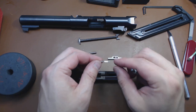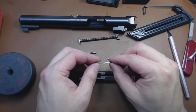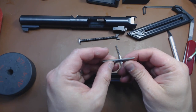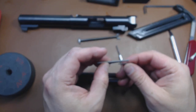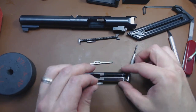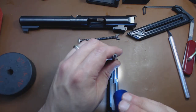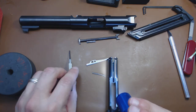And I also grabbed the firing pin return spring and its little plunger slash holder piece. So basically, in order to make sure the firing pin doesn't just strike when the gun closes, this is what holds that back a little bit, and it's also what, after the gun fires, brings it away so that the firing pin isn't sticking out the breech face all the time. So there's a small cutout there in the firing pin channel, and that's where the end of this little plunger goes. So that just gives it somewhere to set.